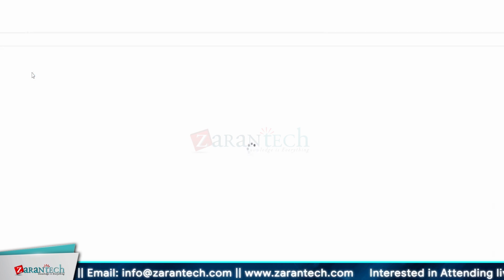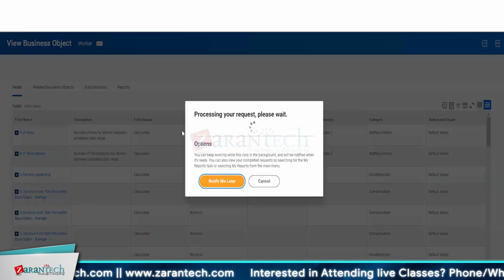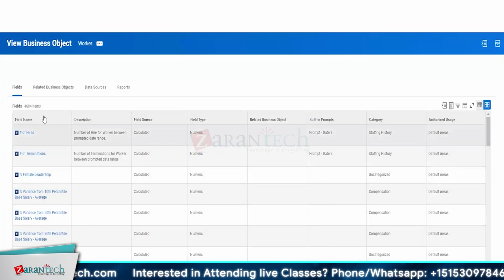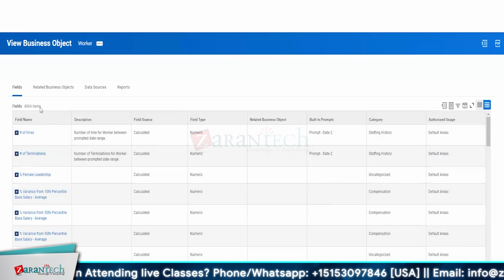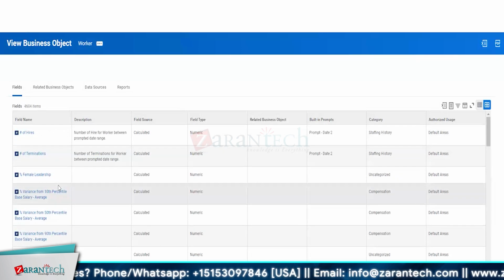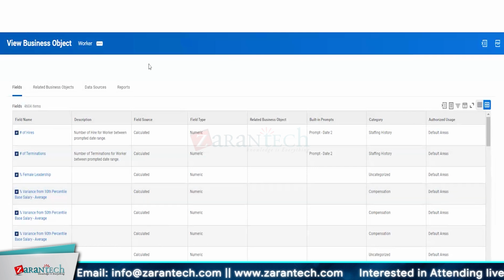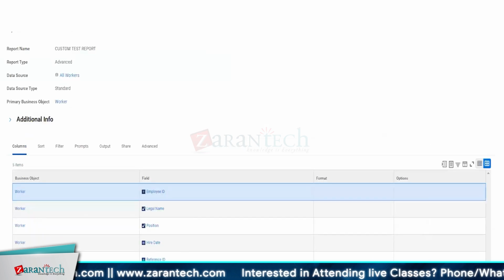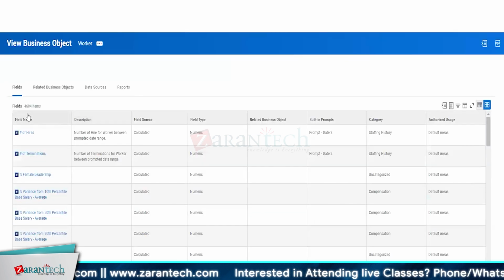But you can see there are somewhere around 4,000. I'm just going to cancel this. So there are 4,604 fields that are available. Now, how do you know which field to choose? Initially, it is going to be somewhat of a trial and error for you, until you get a hang of it. Okay, these are the business objects that you have. These are the fields that you have. Because obviously, I cannot teach you 4,604 business objects.